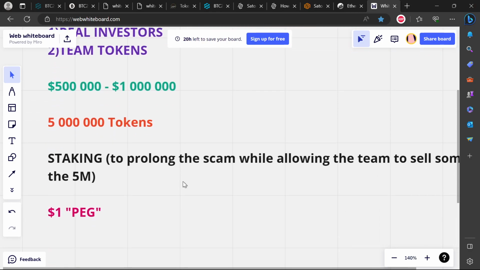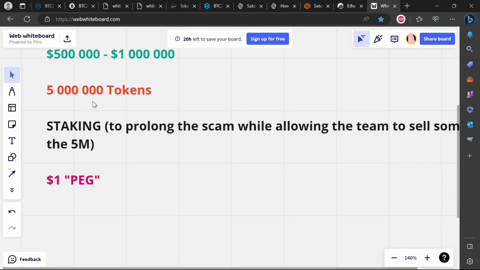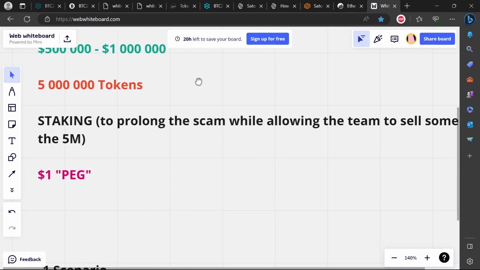So if you have 5 million tokens, the team possibly, we're going to speculate they have these tokens. But as time is moving, as people are unstaking, of course we know that new investors are going to be coming in buying the tokens, but now we have a whole lot of investors who bought in the pre-sale. They're going to be selling. We're going to see exactly where the liquidity stands within the next 10, 15 days, a month, because by then everyone who has staked would have participated in some way in the liquidity by either buying or selling, even if there are a lot of investors who are just holding the token. So staking is key for this particular scam.